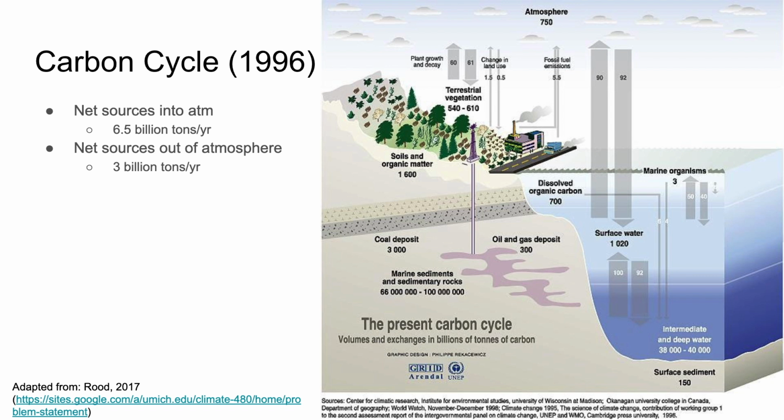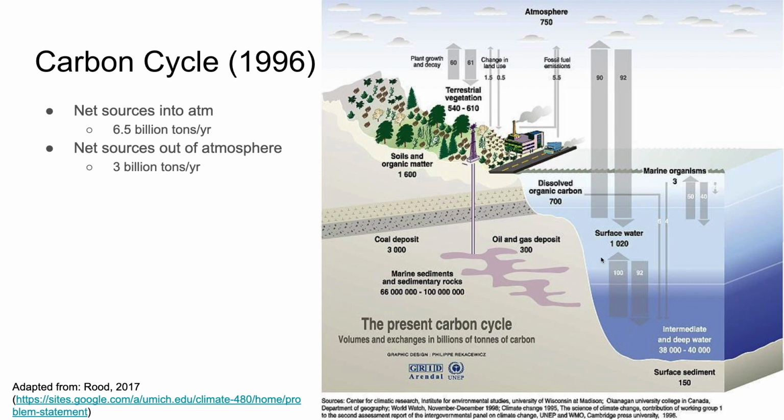So to get started, I want to take a look at a simple model of the carbon cycle, which is a component of our climate system. If we look at this drawing of the model, we can see how we have carbon stored in different locations on Earth, and we can see that carbon is being transferred between these different locations. We are going to call any place where more carbon is going to it than coming from it, such as the ocean, a carbon sink, and any place where more carbon is going from it than to it, a carbon source, such as fossil fuel emissions.